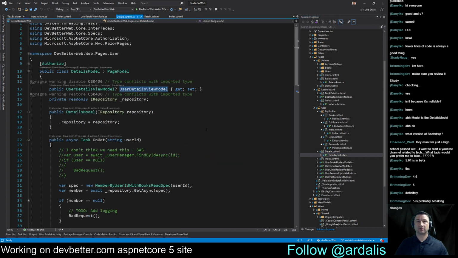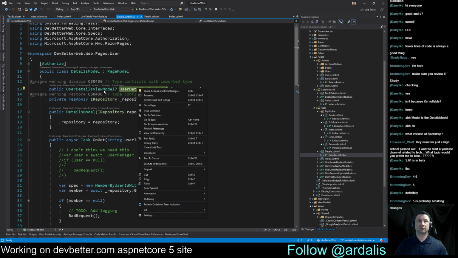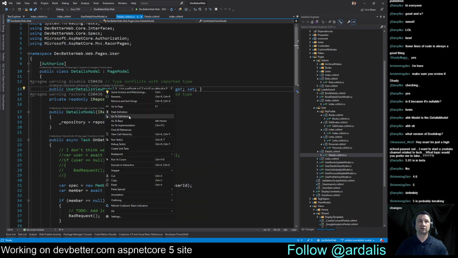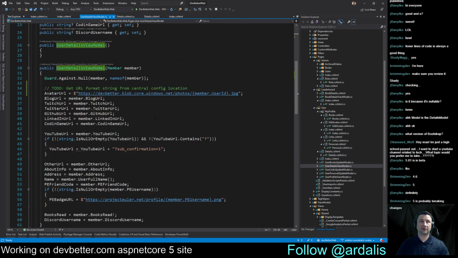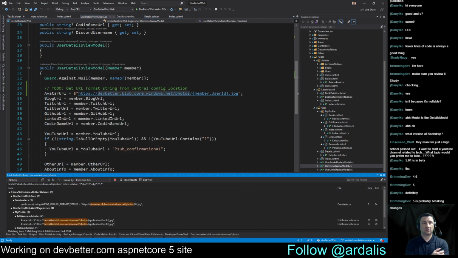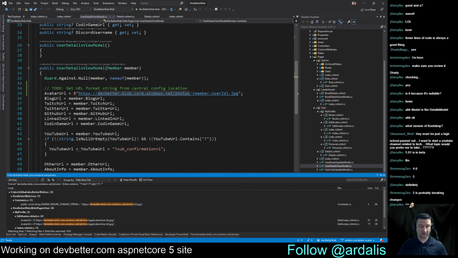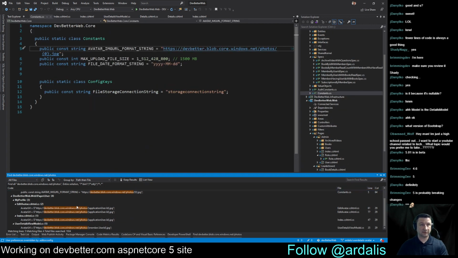Go to here, go to definition, and this bit. So where am I doing this string? How many places? Alright, so I have a constant for that, I was right. But I'm still using this other thing in 1, 2, 3, 4 different places. So I want to use that constant instead.